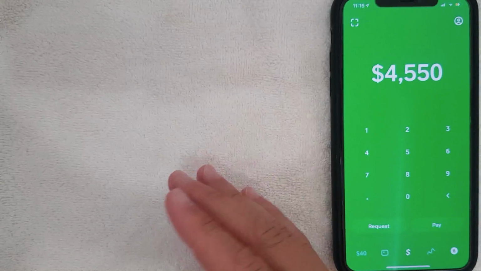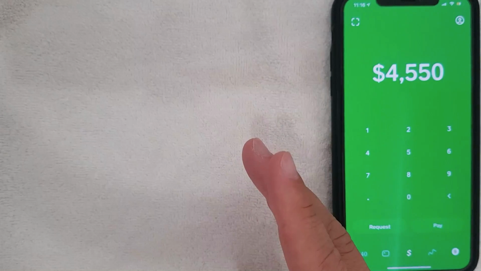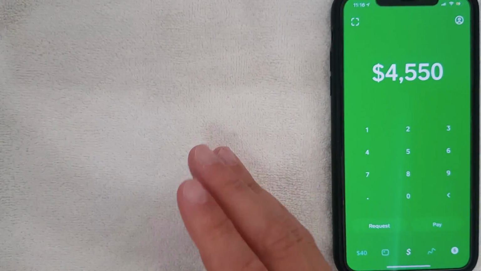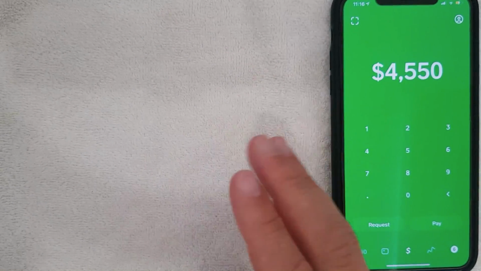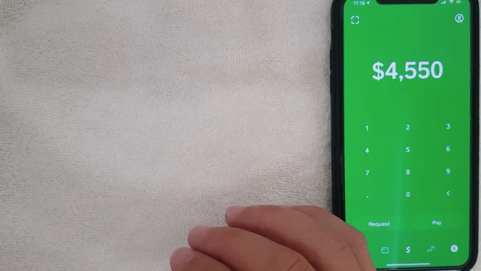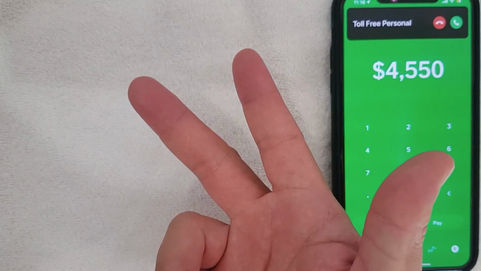Now, what if you've already done that and you still cannot get your identity verified? Another user messaged me and let me know that they switched phones and used a better camera. If you have an older model iPhone or Samsung where the camera is not that high quality, maybe try a newer phone, because it's going to have more megapixels, and then Cash App will have an easier time reviewing the information on your state ID. So that is probably the best fix. Clean the camera, make sure the lighting is good, and if those fail, try a new camera.